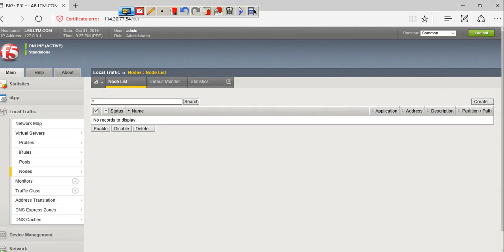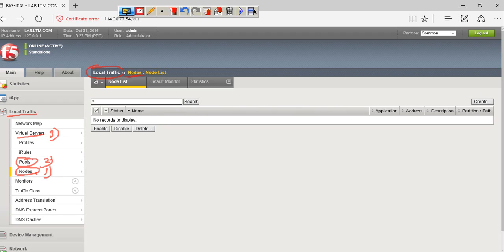First we have to browse to Local Traffic, and then Nodes. Here it is, Local Traffic and then Nodes. This would be the first step, creating a node, and then pools, which is the second step, and the third one is virtual server. So first node, pool and virtual server.